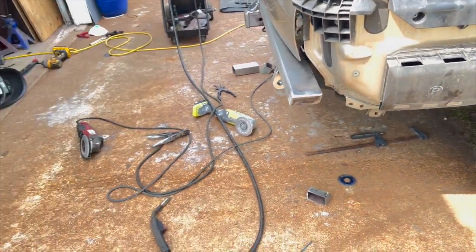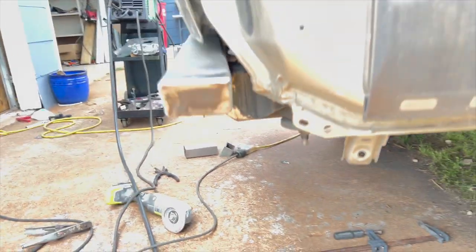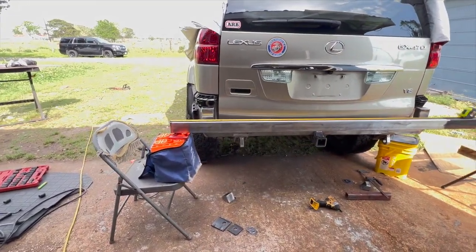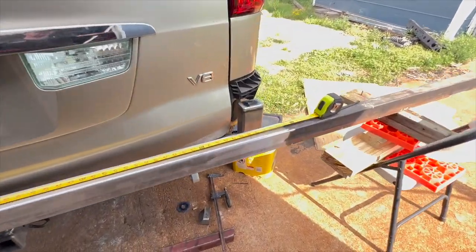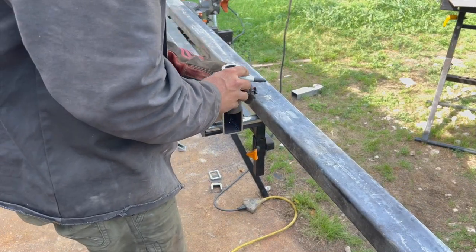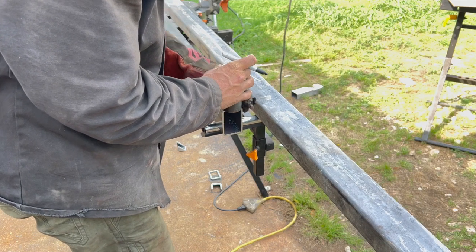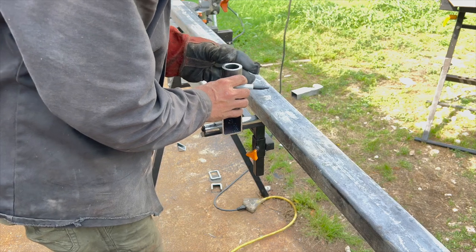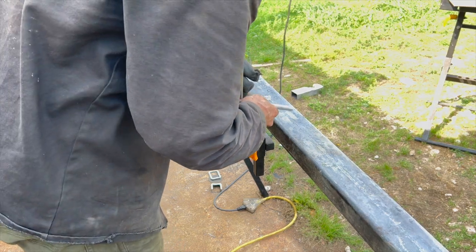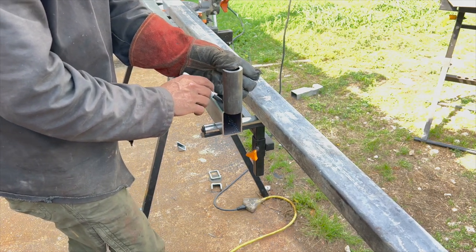This one went along pretty quickly. I just angled the ends of the cross tube to better match the flow of the side of the truck. Next step, once we get that all done, we're going to start working on the swing-out. This is the tire swing-out we're putting in there, and on the front of that we're going to put a table. We want to make sure we've got enough clearance, and get the length right. I'll put it across the back, get a level, make sure I've got it at the right angle. I want to weld in the hinge to the end of the swing arm, then figure out where it's going to go.